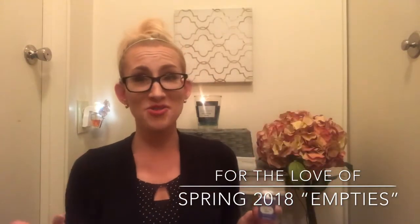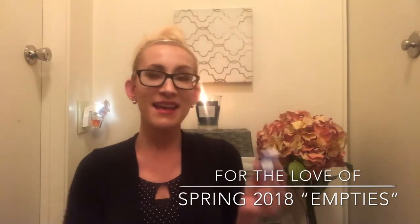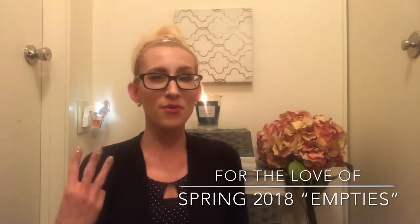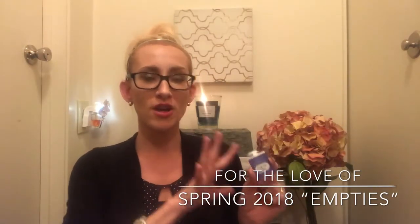Fresh Cut Lilacs is a really strong throwing wallflower — I said that in my Mother's Day candle and wallflower review. If you want a strong floral fragrance, Fresh Cut Lilacs is it. I have two going — one in my entryway and one in my living room — and I can still smell them. One was going down quicker so I swapped it out for a new one and could smell it immediately. Of the three spring wallflowers I used, this one I can still smell the most. I know I'll be purchasing it again next spring — it's tried and true.